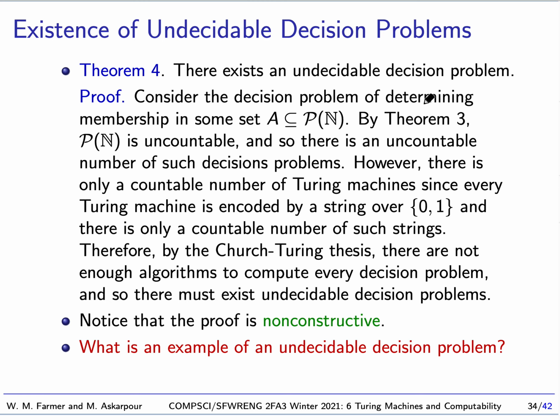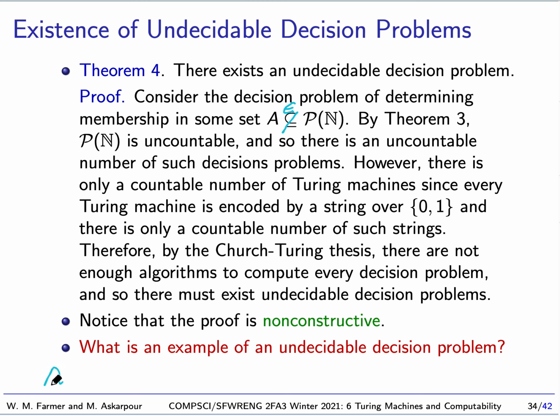How do we do that? Well, if we consider, I should say, an undecidable decision problem. We can get a bunch of decision problems by thinking of the problem of determining membership in a set A, which I wrote as a subset of the power set of n, but what I should have really said is that it's a member of the power set of n.